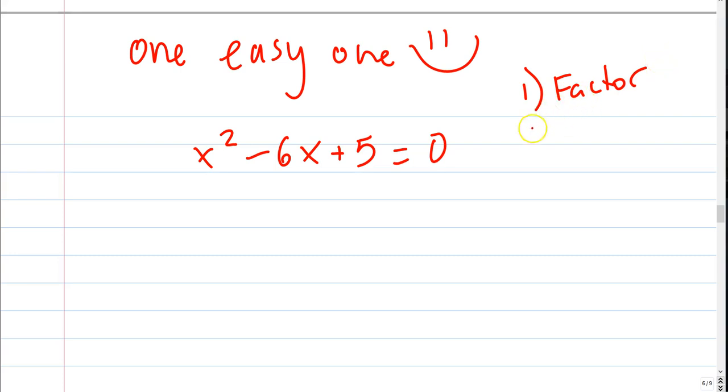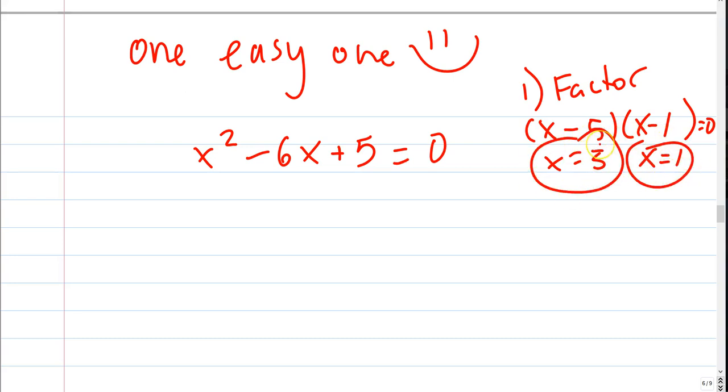Well, what multiplies to make x squared? What multiplies to make 5? Combines to make a negative 6. I could use the zero product property and get that x equals 5 and x equals 1. And I would solve it like that all day long. But we already saw some questions don't factor. So what do? You're like, well, that's why I learned the quadratic formula. Sure, we'll get there. Settle down. But actually, a method that is easier than the quadratic formula is completing the square.